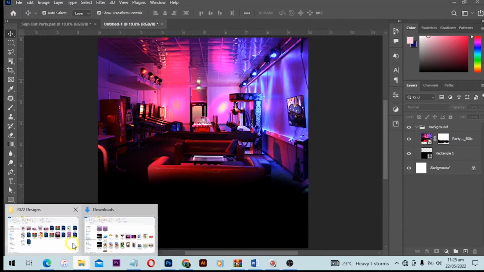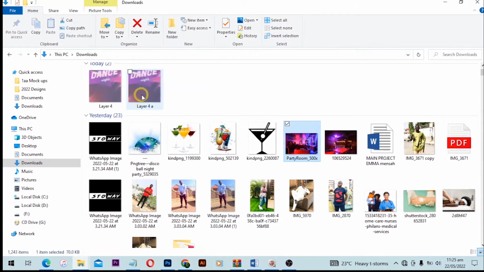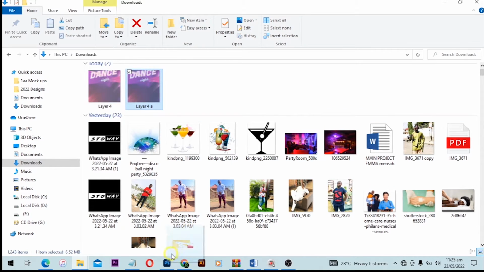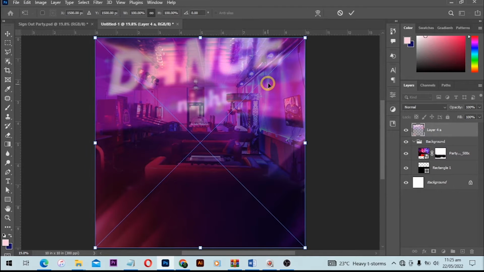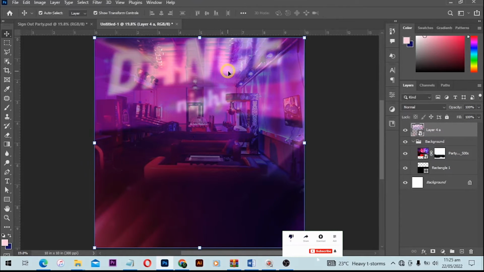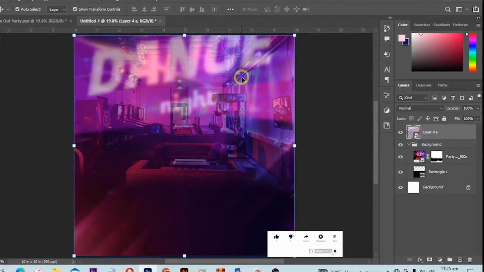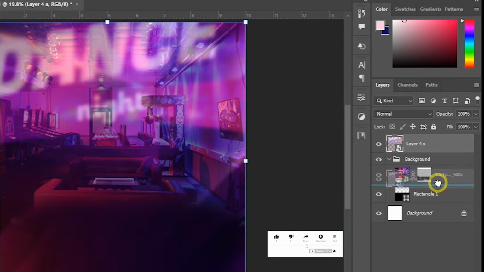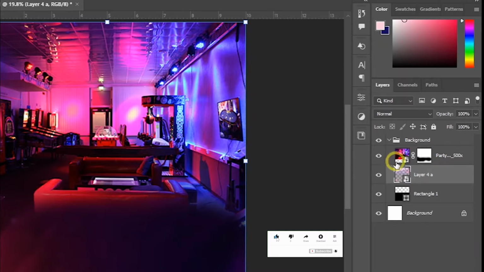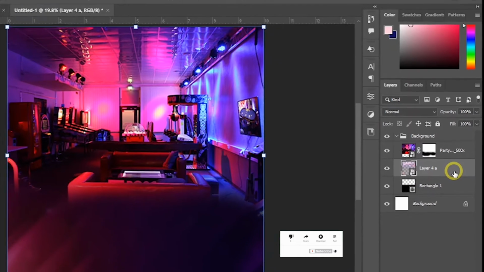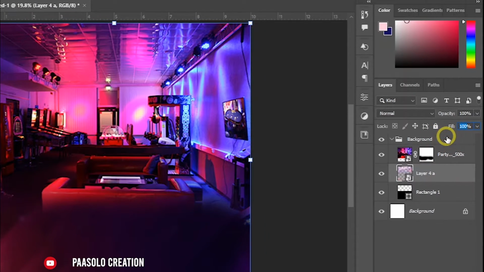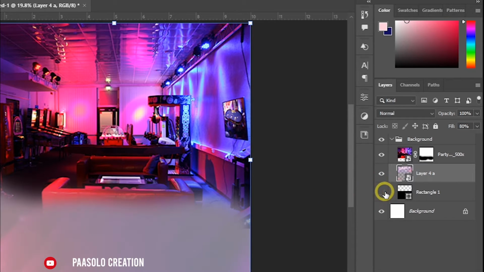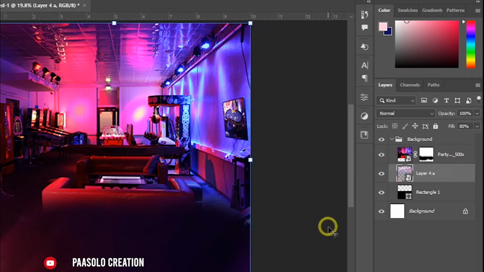Next, I'll go to my files again, and then I have this file that I would like to also use. So I picked this background from a party flyer design, so you can see we have some text here. So basically we are not going to use the app here, so I will click and drag this beneath this layer, so we are going to have it underneath, okay? And also we are going to reduce the fill to, let's say, 80%, so we are going to have some of the black in it, so without the black and with the black, okay?